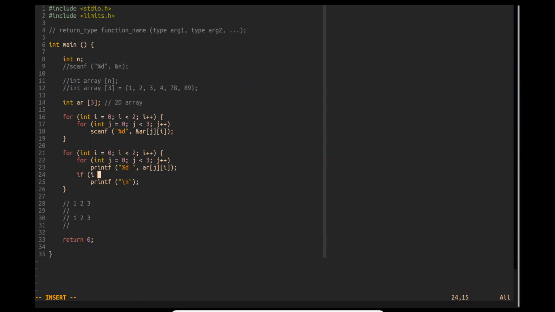So if I is less than or equal to 1 in this case, then only print this /n, right? So if I is 1, then this /n won't be printed. So the extra new line is not printed here.